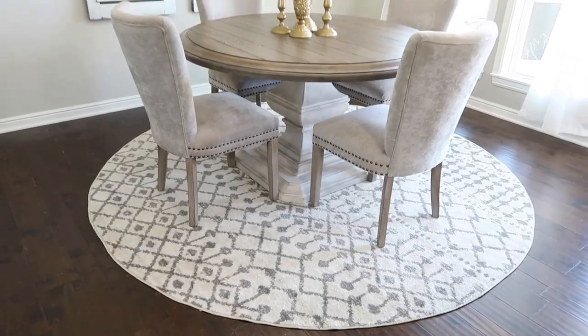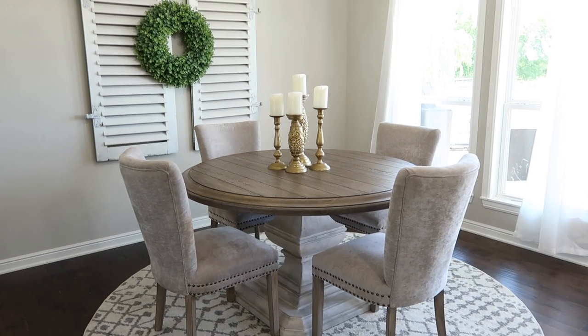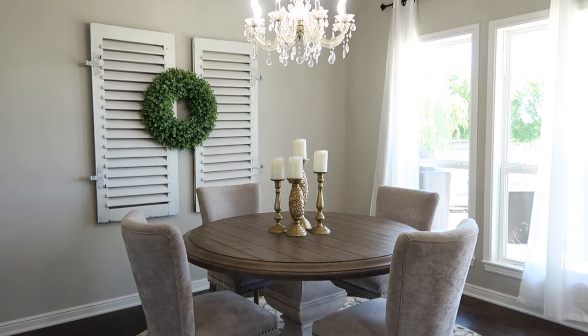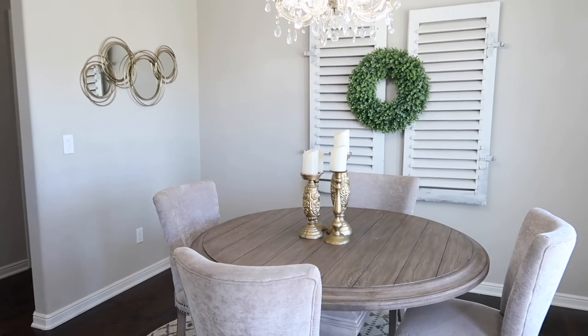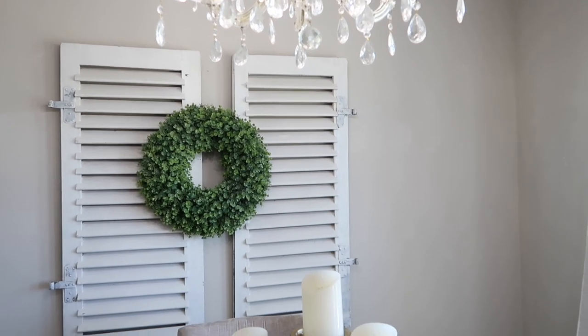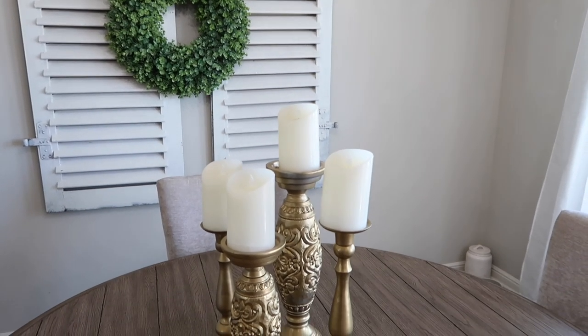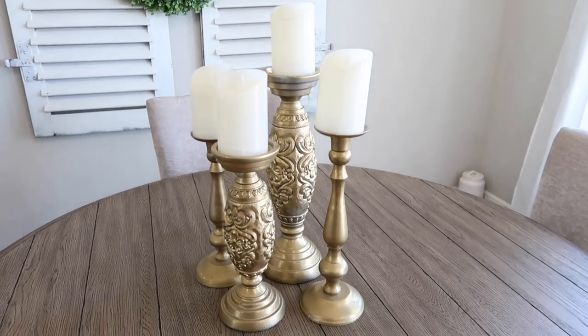Now here is a final look at how the dining room turned out for now. Like I said, I've still got lots of changes I need to make in here. I need to decide if I'm gonna do an accent wall back there, which is what I'm leaning towards. I've also thought about putting a cabinet over there in the corner, maybe for my china or to display some of my pieces. I don't know, I'm just kinda on the hunt and I'm doing a lot of Pinterest searching to see what I wanna do, but change will be coming probably in the near future.